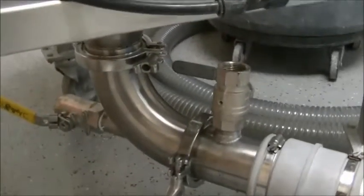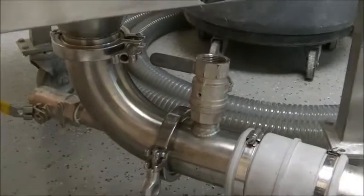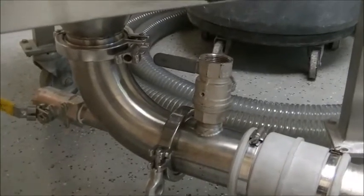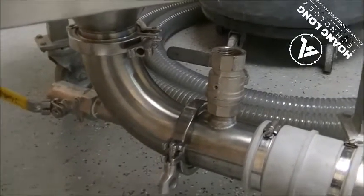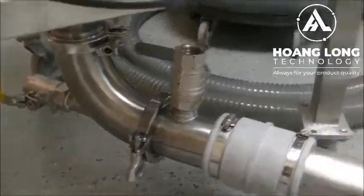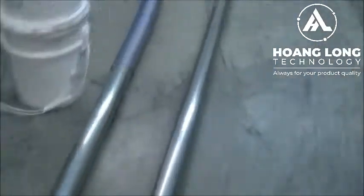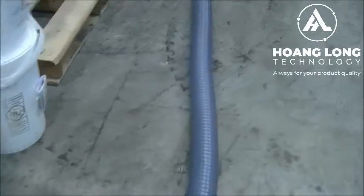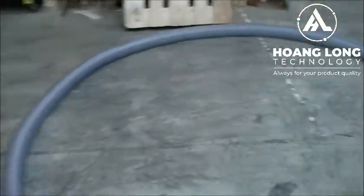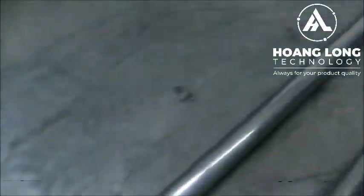There's a set of aspiration valves, a rear aspiration and a forward aspiration valve, that will allow the product to aerate and convey in a dense or dilute phase or somewhere in between. From there, the product will convey through the pipeline here, through a section of stainless steel tubing, and then a bend through a section of flex hose and back through some stainless steel tubing.